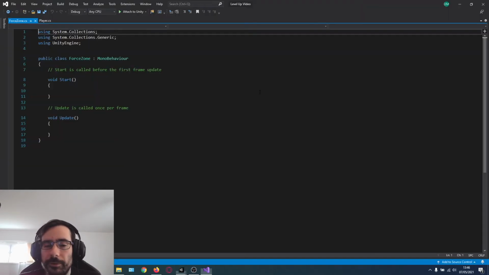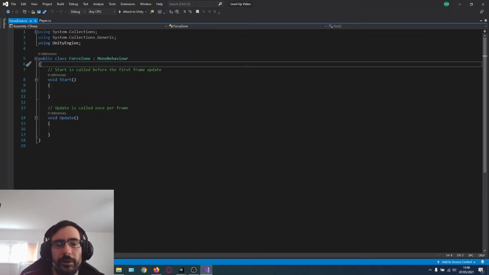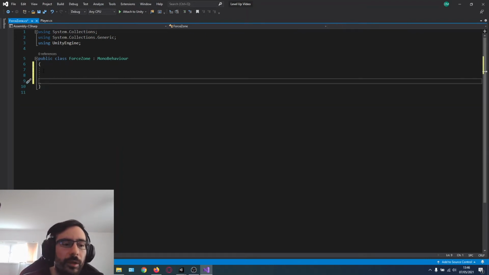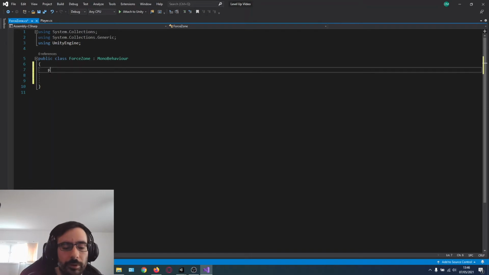So I'm also just going to remove that space in the name once this is done. There we go. So I'm going to open the script, and what we want to add here, we don't even need any of this. Just a variable of type Vector3, and this will allow us to put in how much force should be applied to the ball should we go in an area of our level.